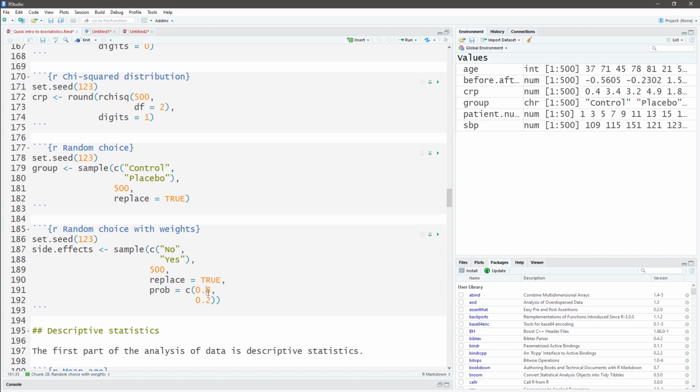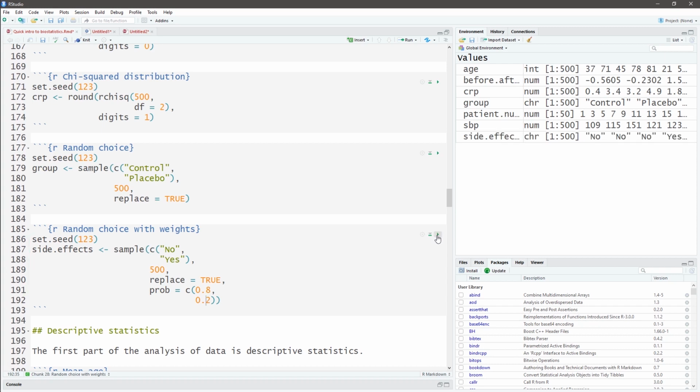I've got to have 2 values because my sample space has 2 values and it's in that same order. So no will have an 80% chance of being chosen, and yes will only have a 20% chance of being chosen at every iteration of this 500 drawings of samples. So very important there. So we're going to have a very skewed distribution here. There's going to be many more no's than there are yeses, and we can do that.